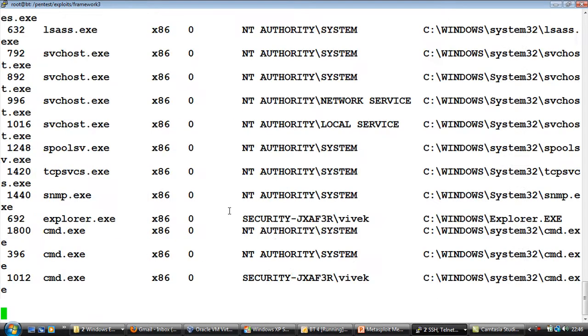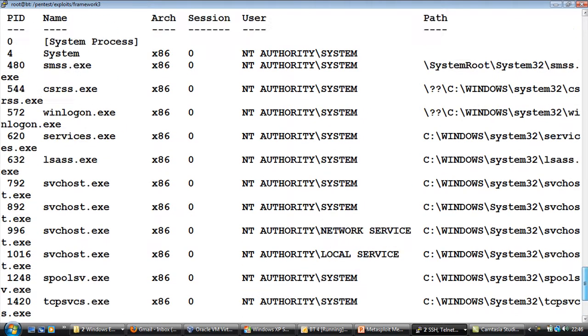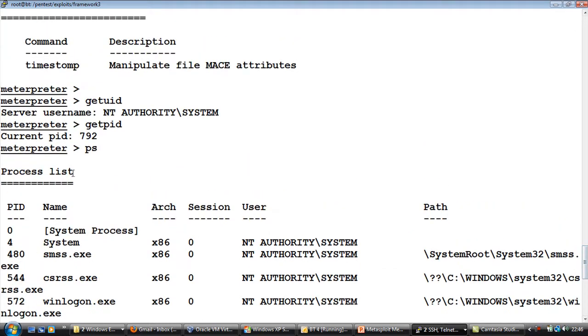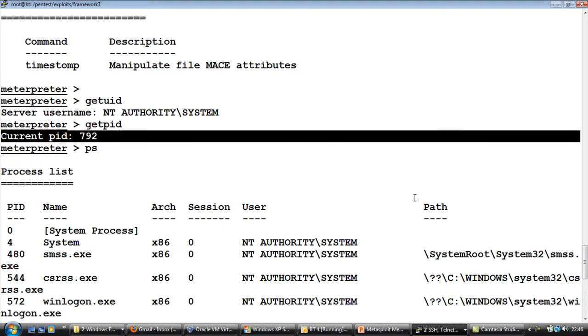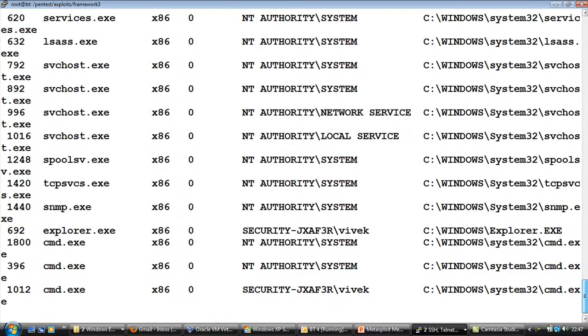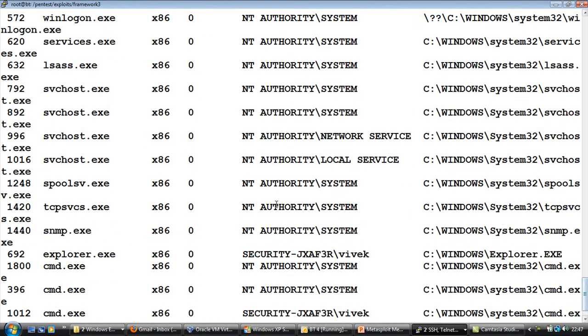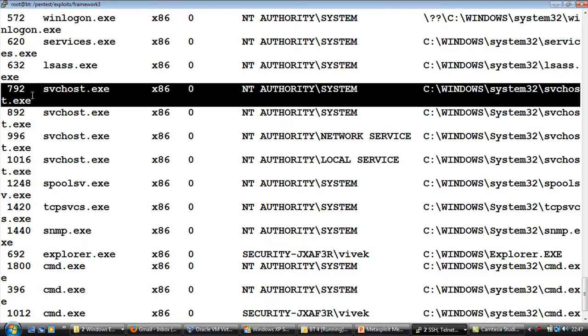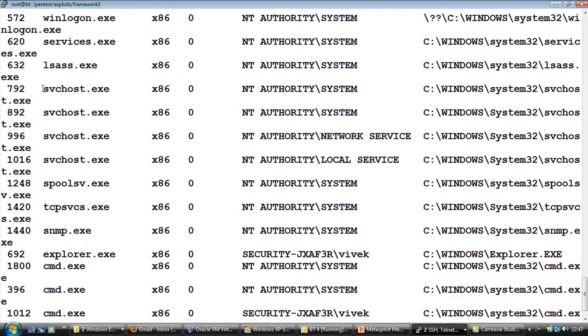So I type in ps and I get this huge dump, right? And if you remember, our PID was 792. So if we go down and search for 792, here we are. This means we are running in the process space of SVC host.